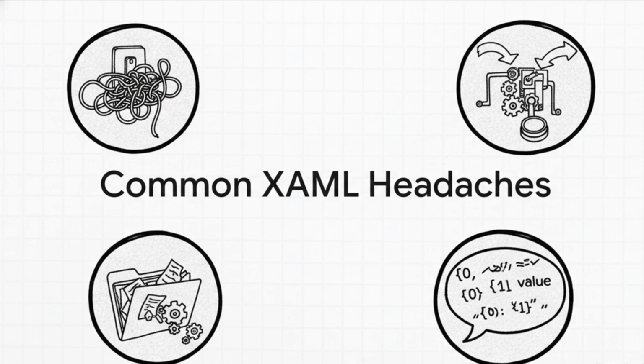You need to hide something when a property is true. So what do you do? You create yet another invert Boolean converter. You need to enable a button based on two different properties, and suddenly you're wrestling with a super verbose multi-binding and a custom multi-value converter. Or you just need to show price times quantity, and you end up adding a whole new property to your view model just for that one simple calculation. This is exactly the kind of clutter we're talking about.